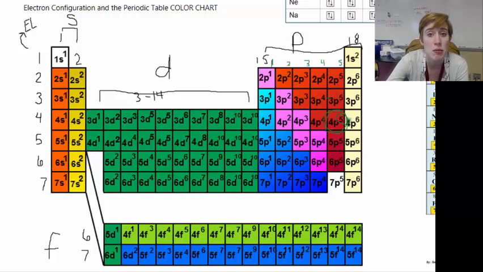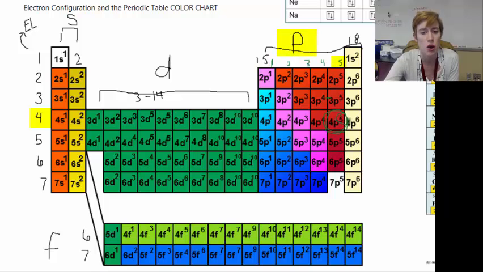Okay, so we're going to label each row of the P block, 1 through 5. Bromine is in the 5th row, which means it's the 5th electron. So I see it's 4p5. And the way I knew that is because it was in the 4th energy level, it was in the P block, and it's in the 5th row of the P block. So I know 4p5 is the last electron configuration.